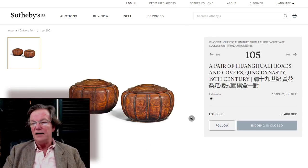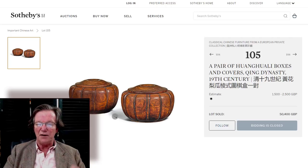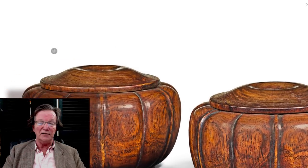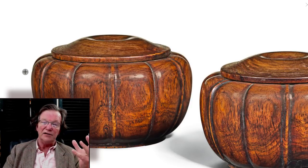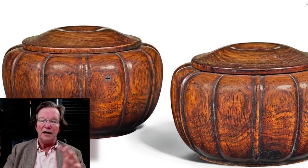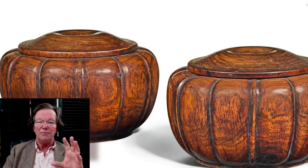All right, and here's that other set of the chess piece counters, or the chess piece boxes that we talked about. This was a beautiful, beautiful pair. I talked about these in the preview video because I thought they were just so darn great, and the estimate was ridiculously low, as I mentioned. I just thought these were wonderful. Beautiful color. The carver did a stupendous job of using the natural grain of the wood, which you can see all through here, sort of decorating the outside of the box once it was done and oiled and polished down.